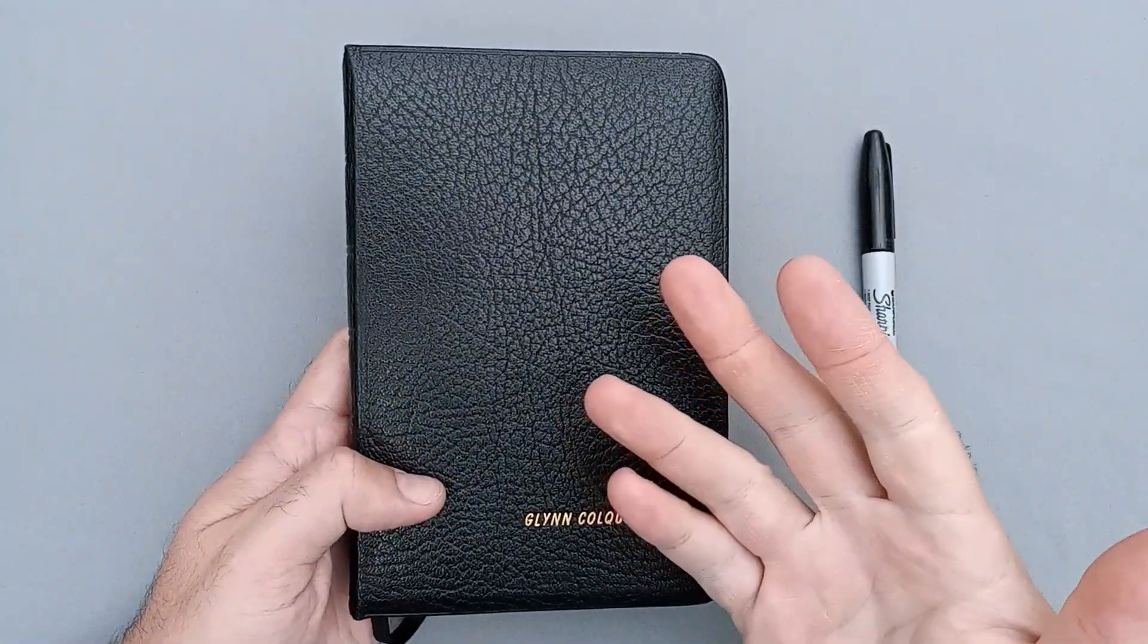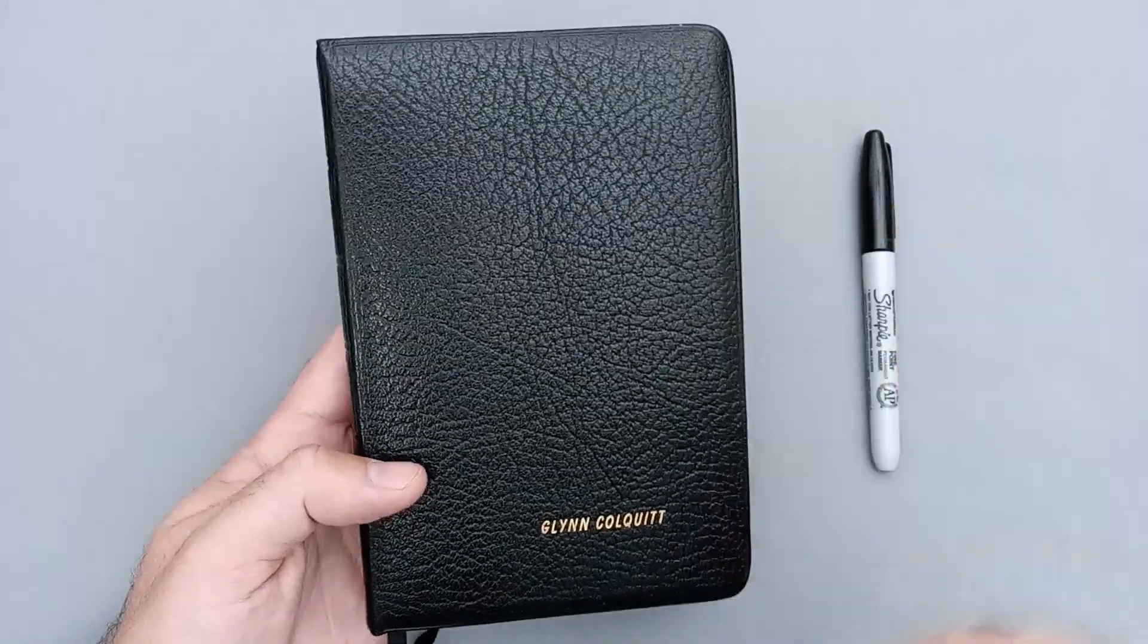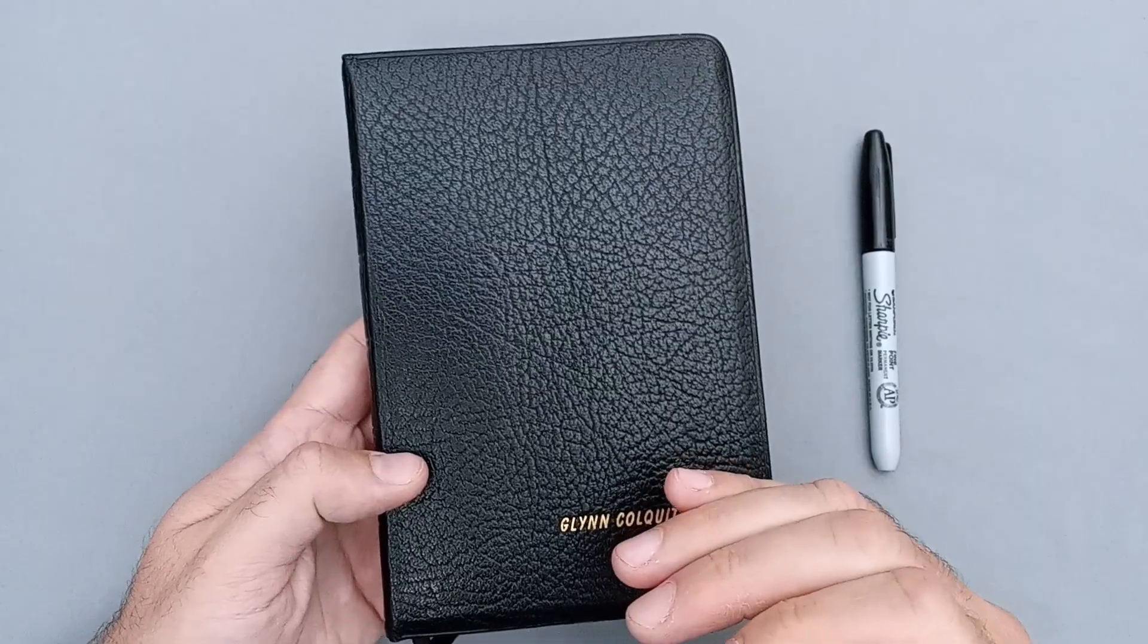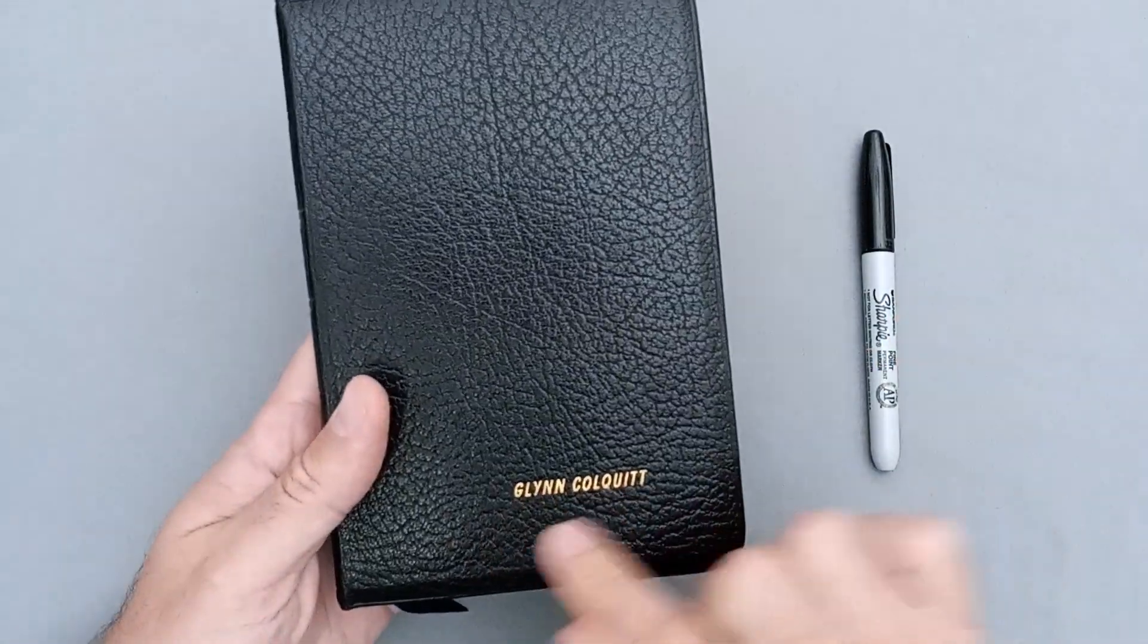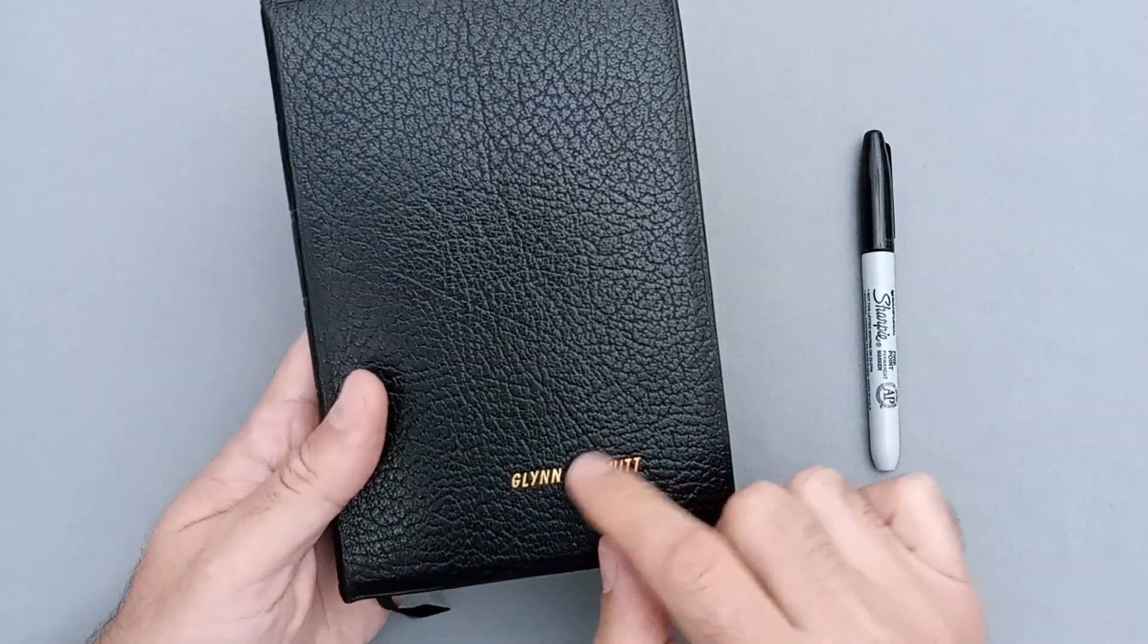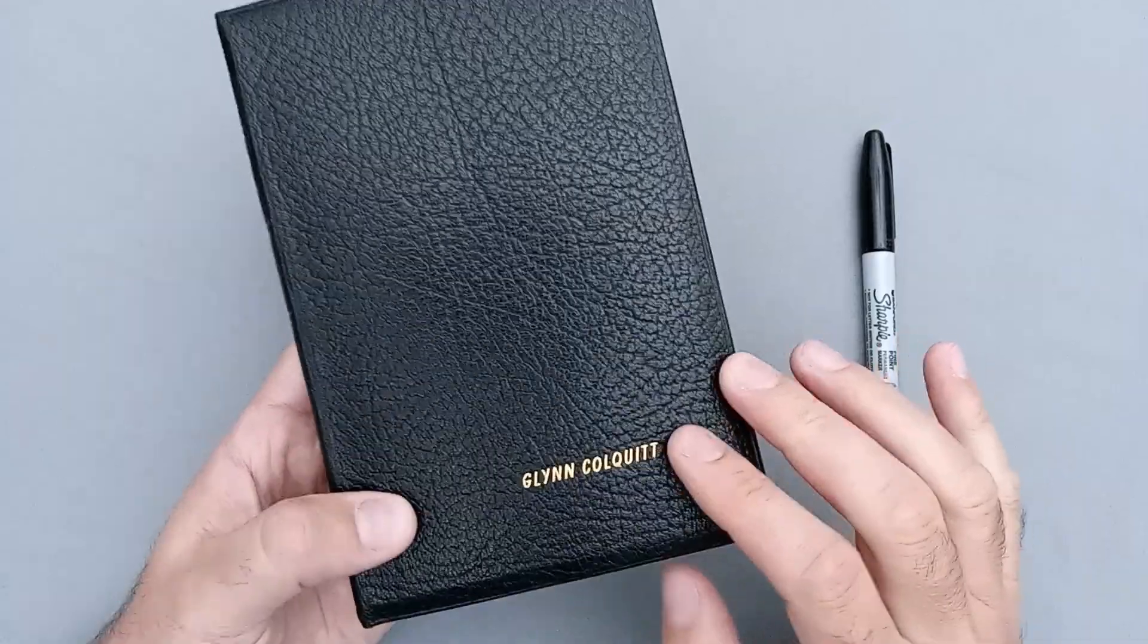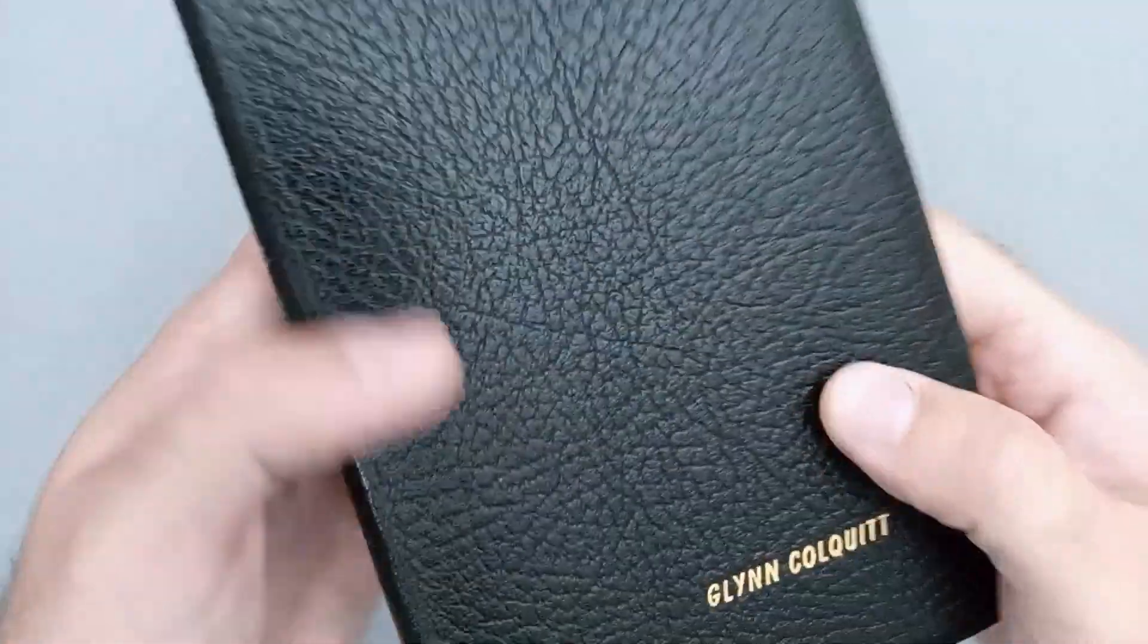So if you guys happen to see like a Harper or an Eyre Spottiswood, and I think for a while they kind of work together, if you guys happen to see those, definitely pick them up. And certainly Harper Bibles tend to be a little bit on the less expensive side. This one was like too good of a deal, I had to snatch it up, despite the fact that it has a name on it. I don't know if I'll try and erase this. I haven't been having much luck lately, they tend to just get real messy. So I might just leave it and let the next person deal with it.